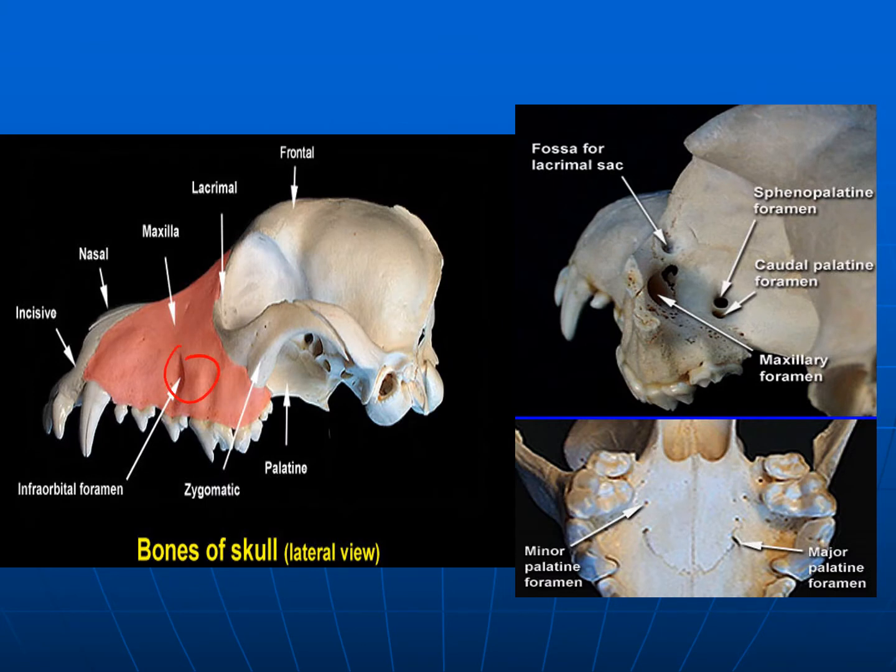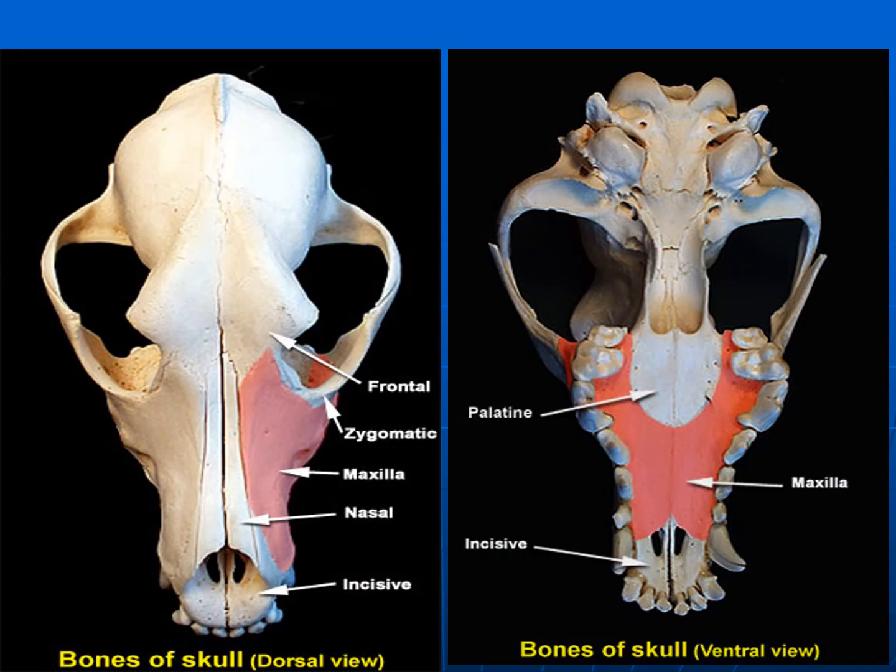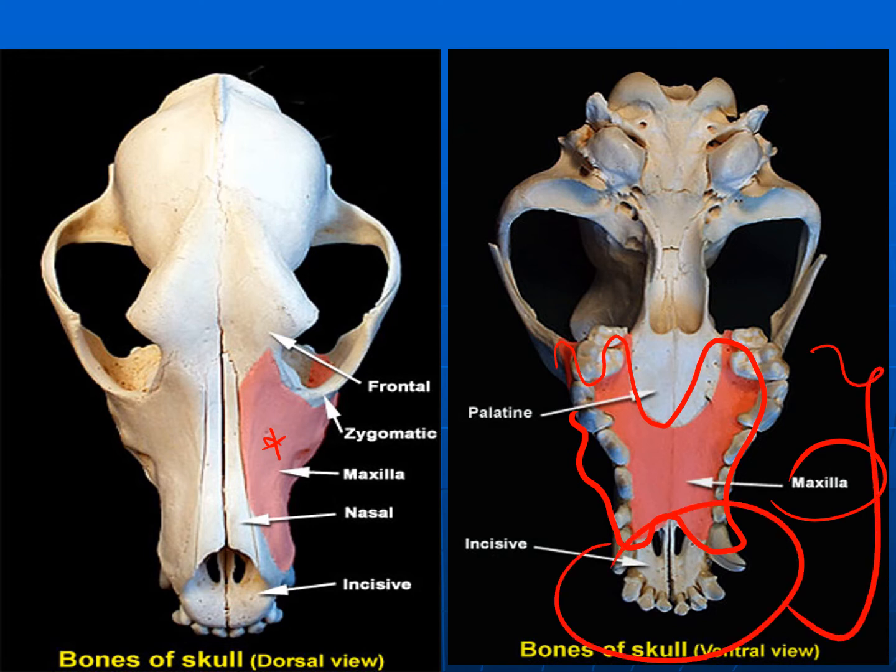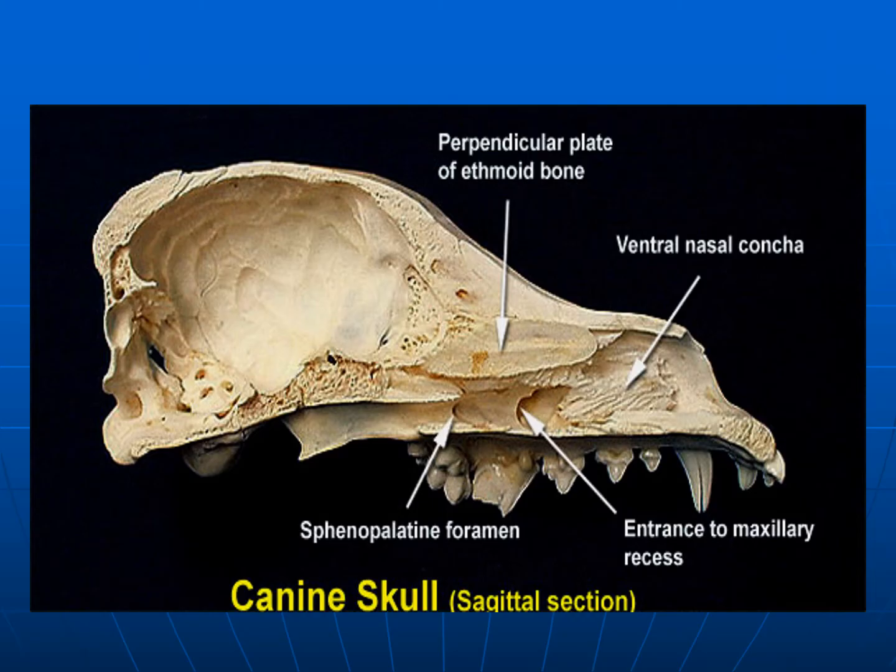Again, this is the area of the infraorbital foramen, and this is the area of the maxillary foramen, and this leads from here to here. This is the area of the maxilla, and also this is the cranial portion. This area also is part of the maxilla. See this one here, this is the maxilla, and all of this structure is part of the maxilla. As I said, the maxillary bone is the largest of the facial bones, and with the incisive bone, both together form the upper jaw.